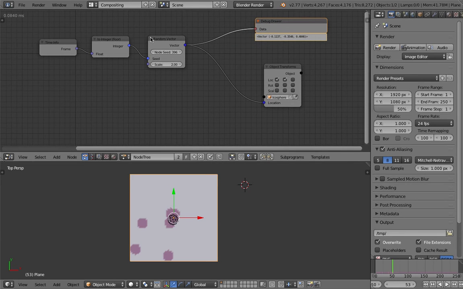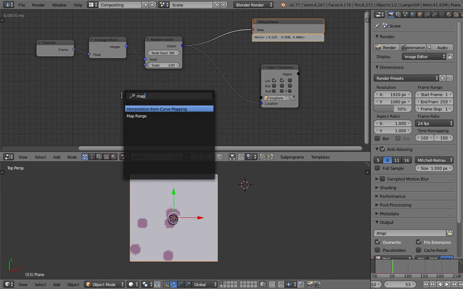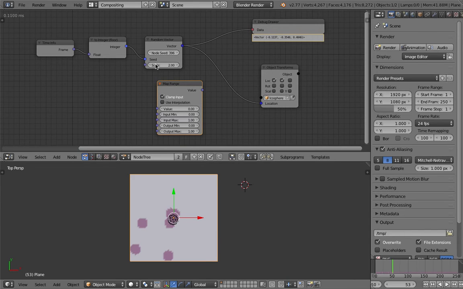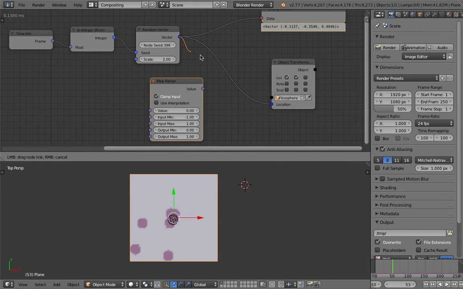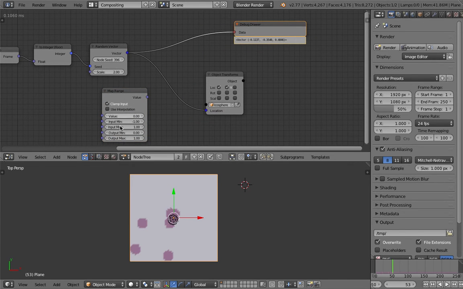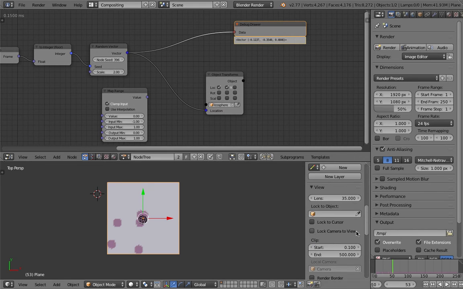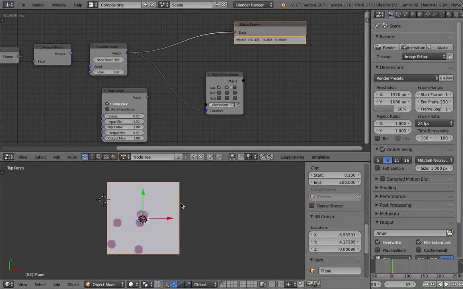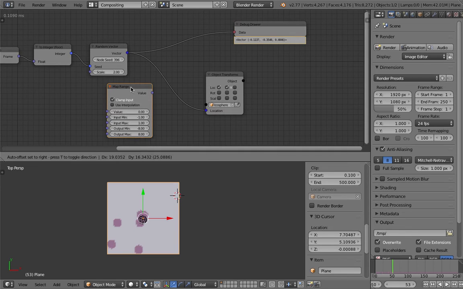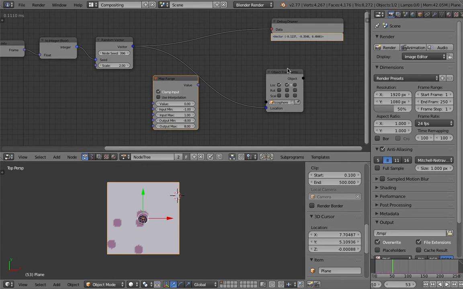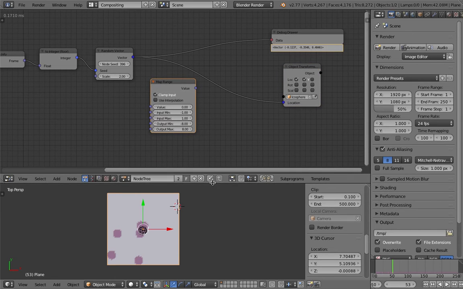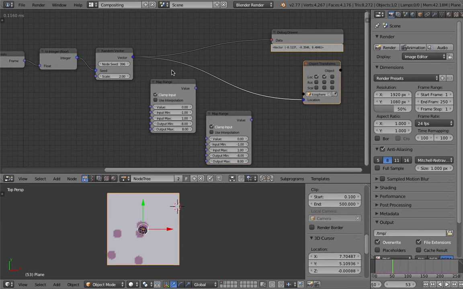However, instead of using the scale, we can use a map range. We know that originally the random value is between -1 and 1, so that's the input. We want the output to be between -8 and 8, using the map range right here. Since map range works only for a single value at a time, we're going to need two for the locations.